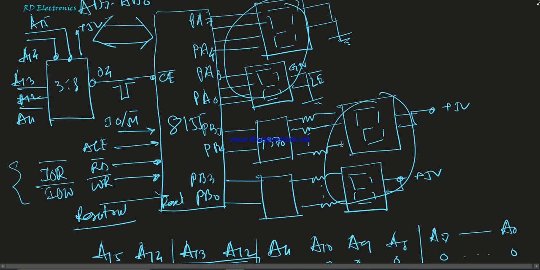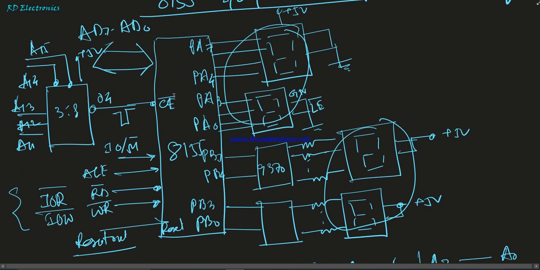So this is the 8155 application using IO map, using IO interfacing. That means all data from the microprocessor comes on the AD7 to AD0 bus and then goes to the corresponding port. That is why it is known as simple input output mode operation, because you already know that in the 8155 lots of operations are performed. That is why it is known as multi-purpose.